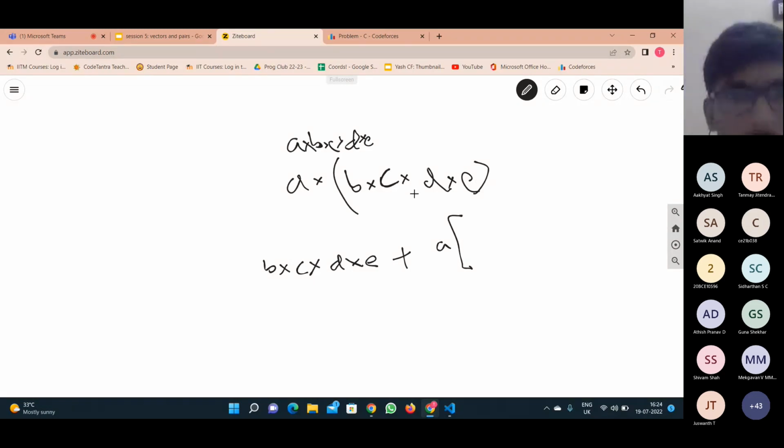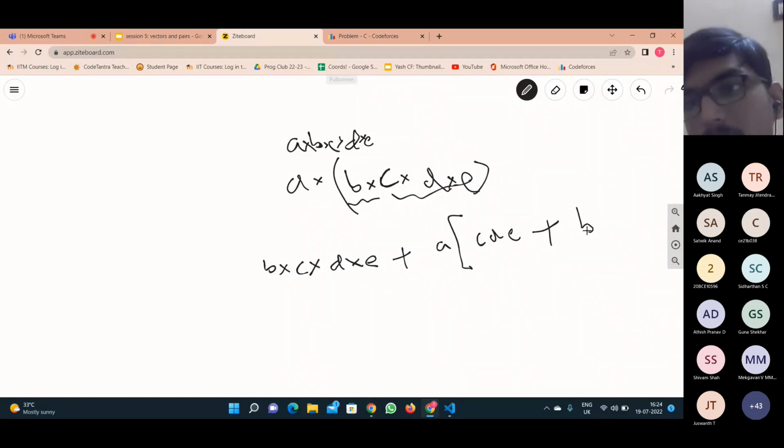So again, you can take B as one part and CDE as another part. Then CDE into derivative of B, which is 1 again, plus B into derivative of CDE.